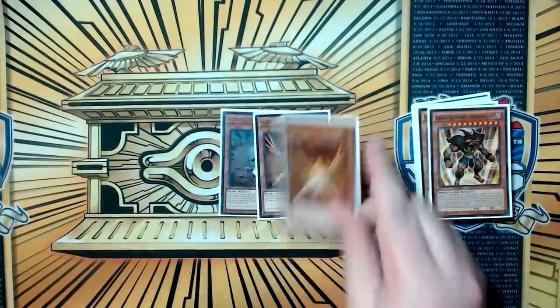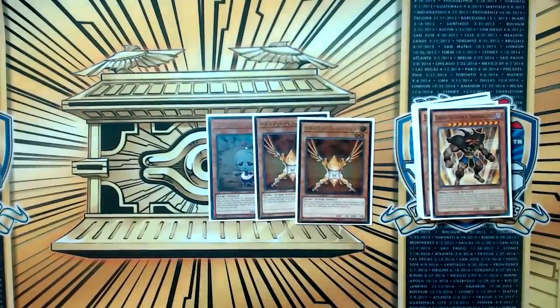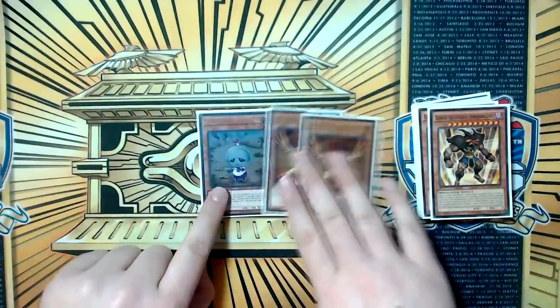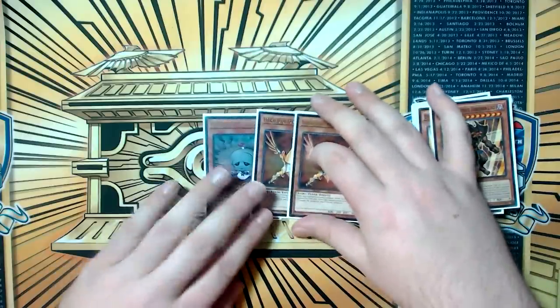But carrying on, 1 copy of Eva and 2 copies of Herald of Orangelight. These cards are actually pretty underwhelming in my eyes. I might still play Eva. I'm unsure about these cards. These cards didn't really seem to do that much.